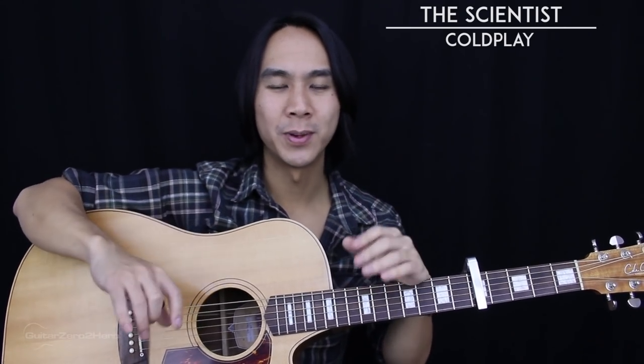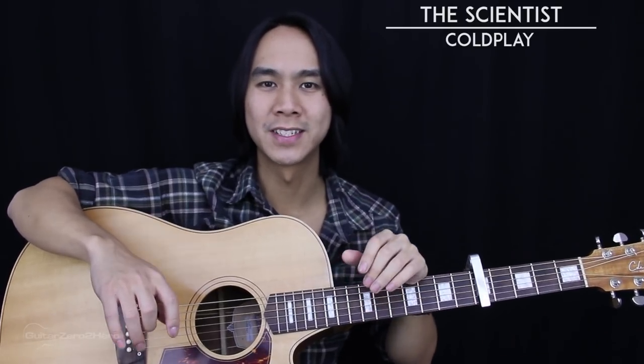It's such an easy song, but it sounds amazing, so it's a really great one for beginners and to sing along to. So now I'm going to be playing the song in its entirety. I'm going to have a vocal track on top for some context. So feel free to play this back as many times as you'd like to practice, play along to, and see how you go.